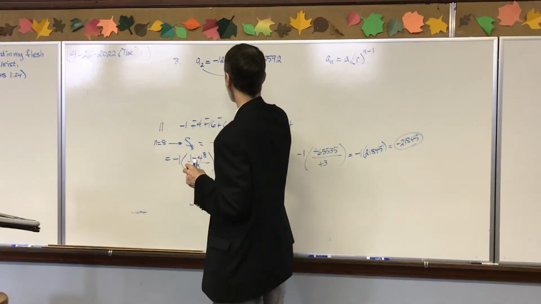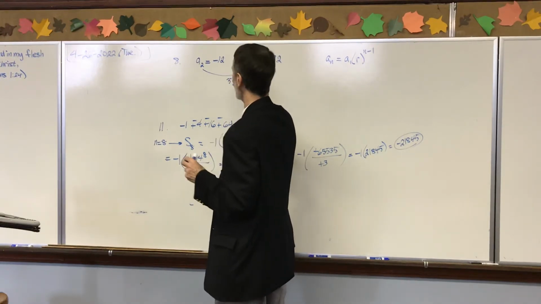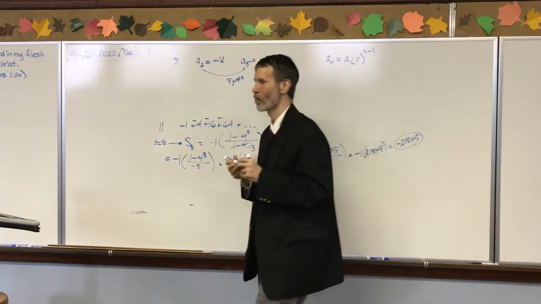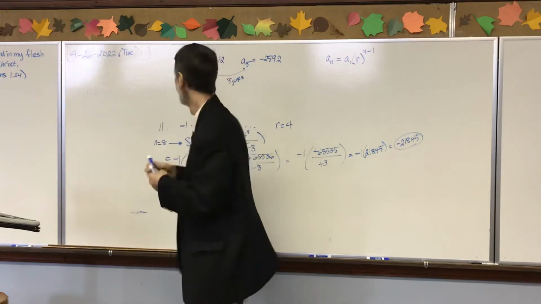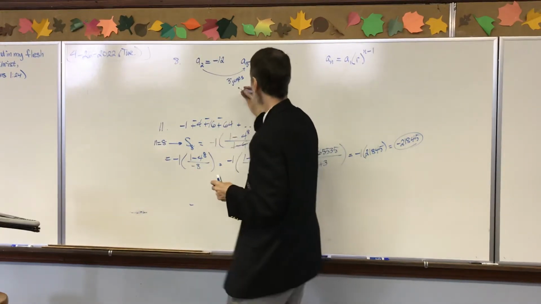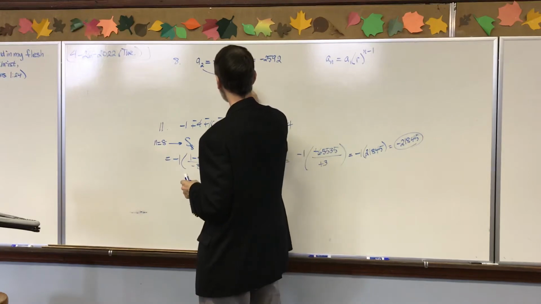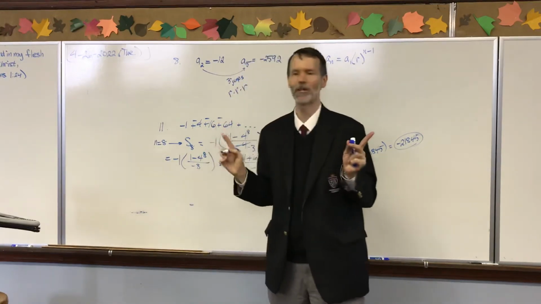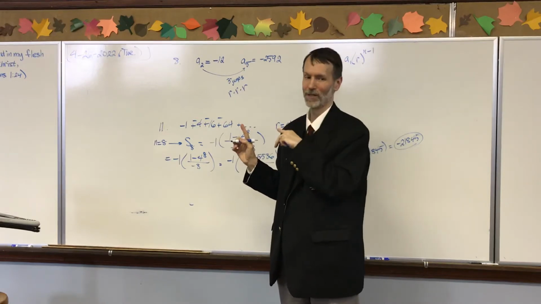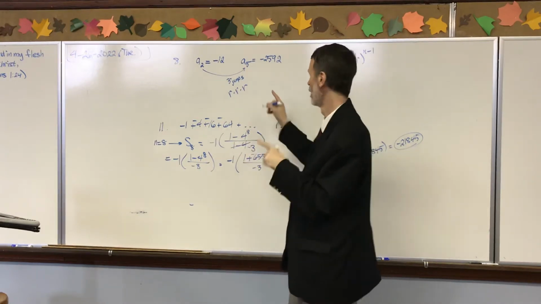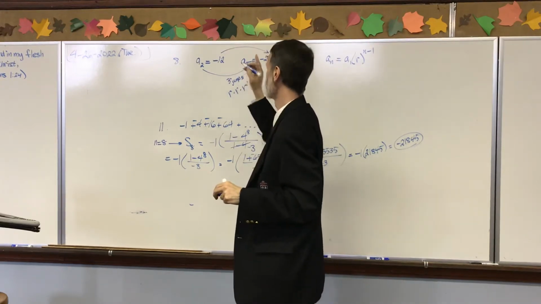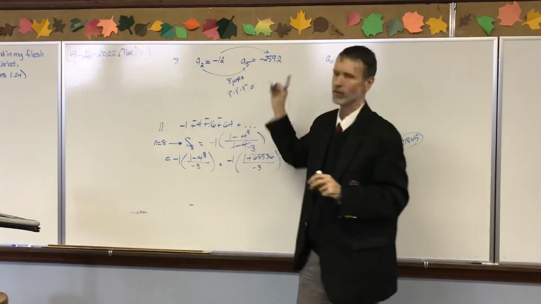Are we adding or multiplying? Multiplying. How do you know? What gave it away? It's geometric. What letter do you use for geometric? R. So it's basically r times r times r. Remember, you're multiplying for geometric. Focus up here, everybody. It's equal to what? What did you multiply by to go from negative 12 to negative 2592?